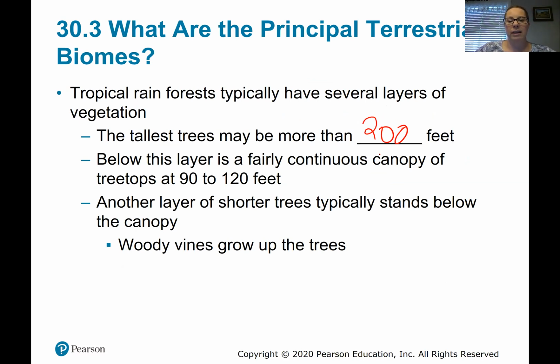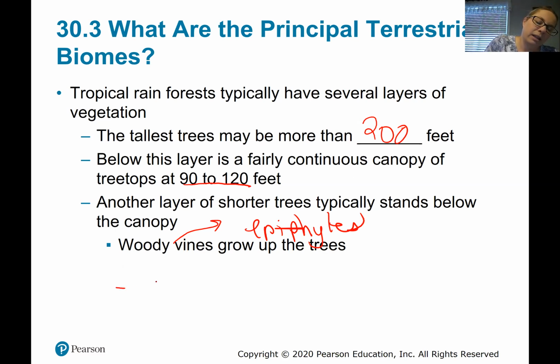Then below that, there are other trees that are a little bit shorter, and then there's an understory where trees are shorter, and then you have other plants like woody vines or epiphytes that grow on those trees. And basically, they don't root down, they receive their nutrients from the air. That's what an epiphyte is.